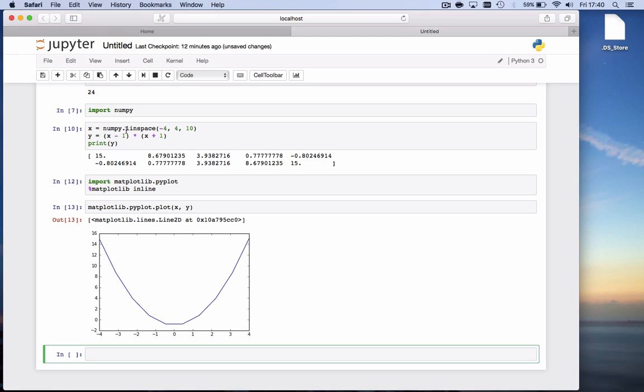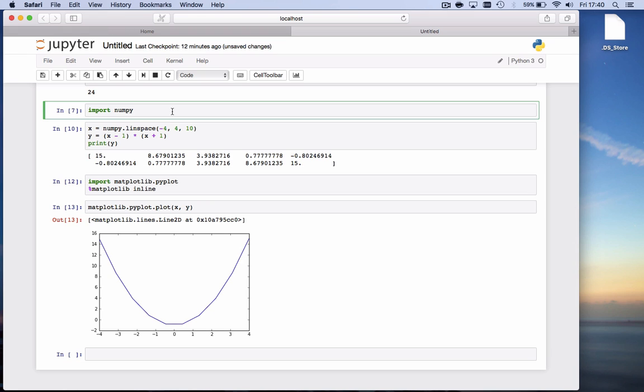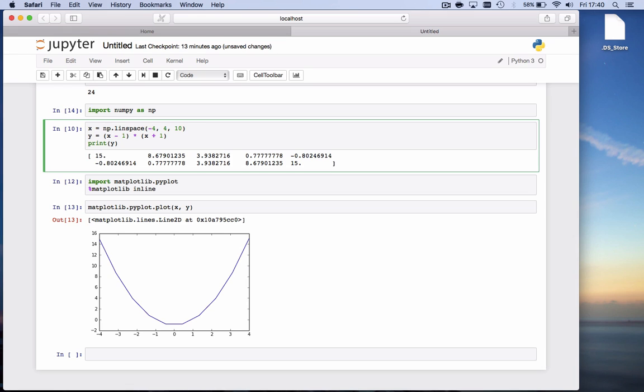Now what I don't like is that if I want to run any of these numpy functions, I have to type numpy dot. Well, that's maybe acceptable. But if I want to use any of those plotting functions, I have to type matplotlib.pyplot dot and then the function name. That's too much typing. Luckily in Python you can rename everything. So we're going to do that, and there's a standard for that. The standard is to say that numpy is going to be abbreviated to np. So I'm going to type import numpy as np, and I hit shift enter, which means that instead of typing numpy.function name, I can do np.function name.